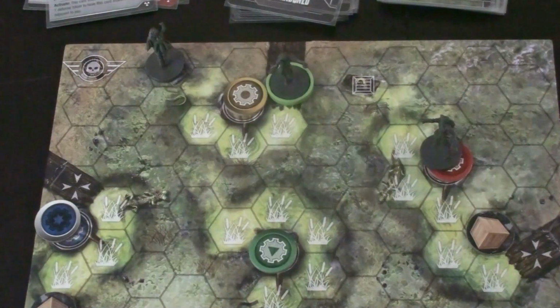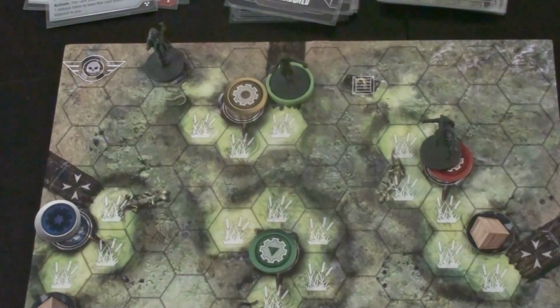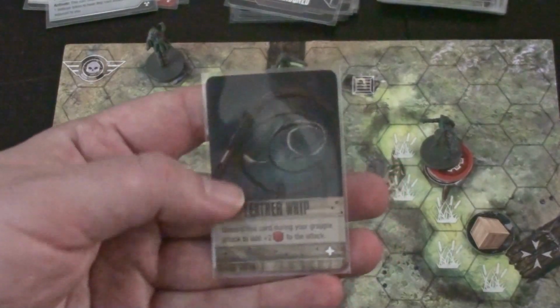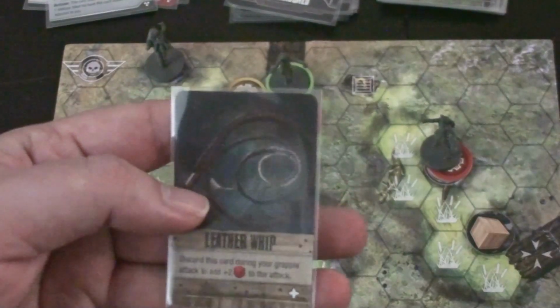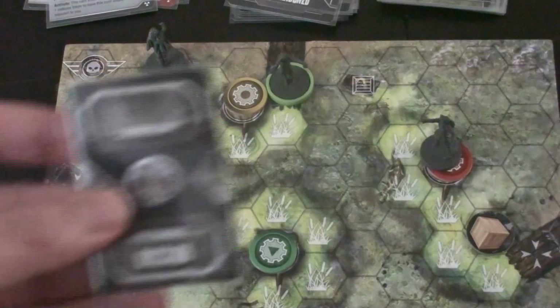And now that I'm charged, I'm close enough where it's tempting to flip that over. But I'm not at risk of losing right now, and the fact that I'm charged, I think I just want to do as much damage as possible, maybe even take out her if I can. I think probably the best bet is, let's go ahead and discard this Leather Whip. It's really good, but I don't have any grapple cards in my hand to use it, so I'd rather get the mission token. Then we get a new mission card.